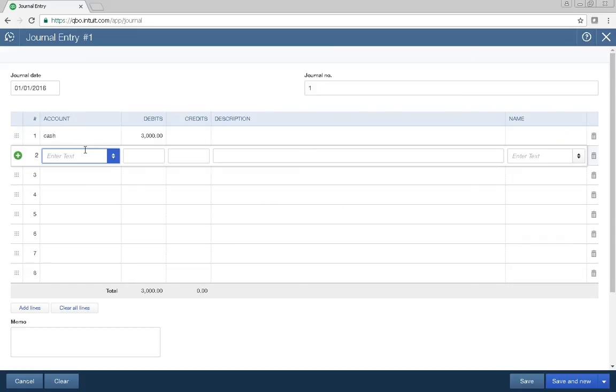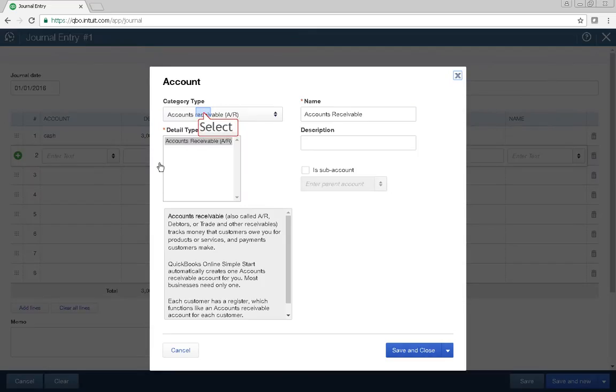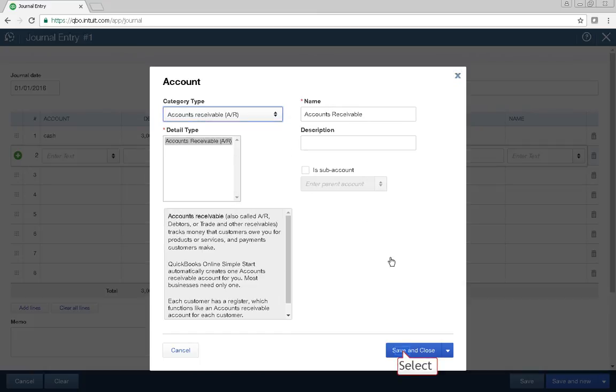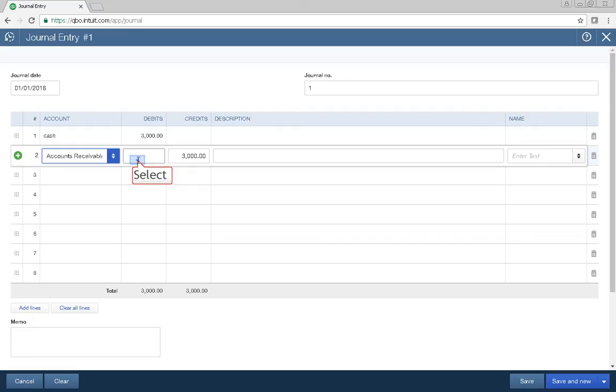Next, let's say we are going to record our accounts receivable. And we have to add that, and here it comes up, category type, accounts receivable. So that would be correct, and you hit Save and Close. Let's say our balance here is $2,000. And important when you are recording receivables, QuickBooks wants to know who is that receivable from. So you have to put in here a name. So let's just say that this receivable is from Mary Smith.